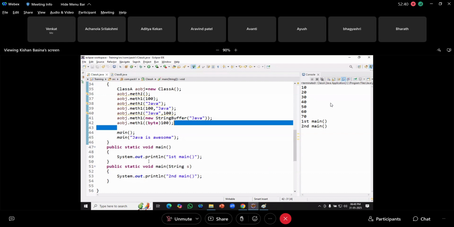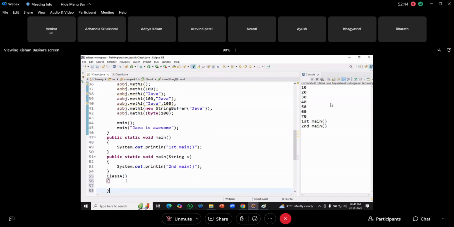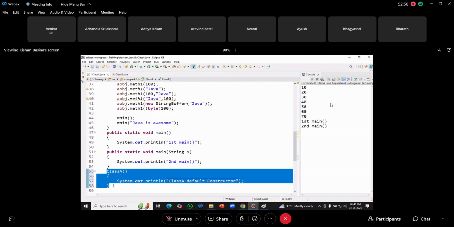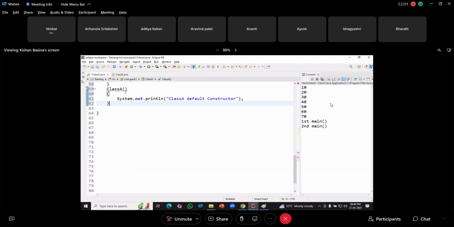Please check this. I am writing a constructor. System.out.println class A default constructor. I'm gonna write one more.